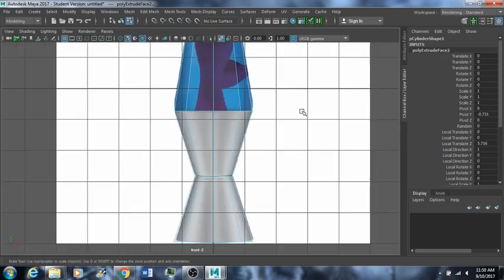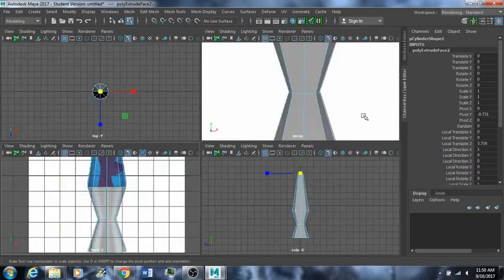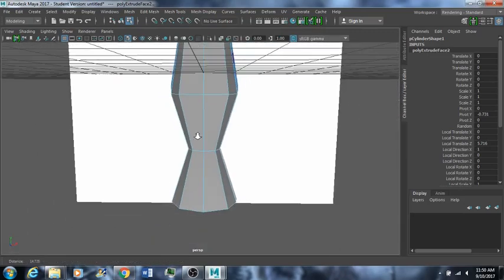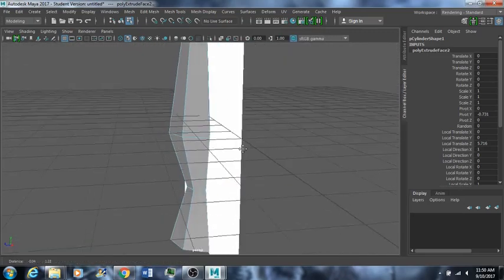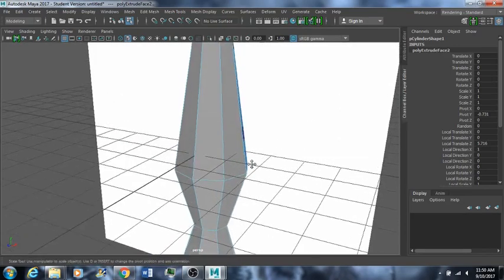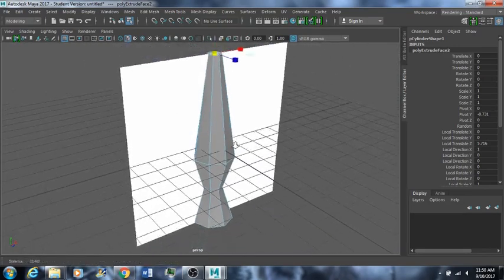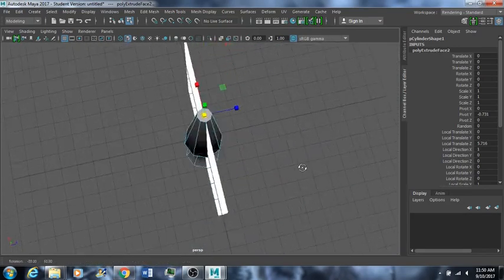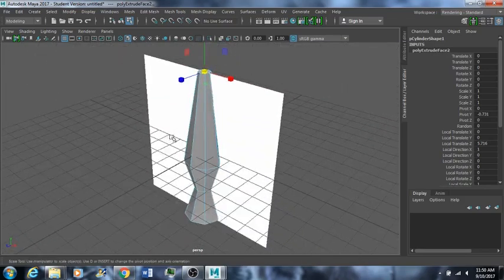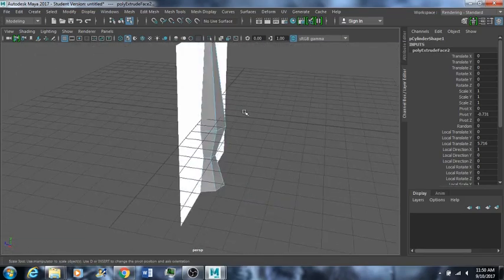And as you can see, we kind of have our basic shape so far of our lava lamp. We're going to just go ahead and go into the perspective view and kind of take a look at it. We can kind of see our basic shape so far of our lava lamp.